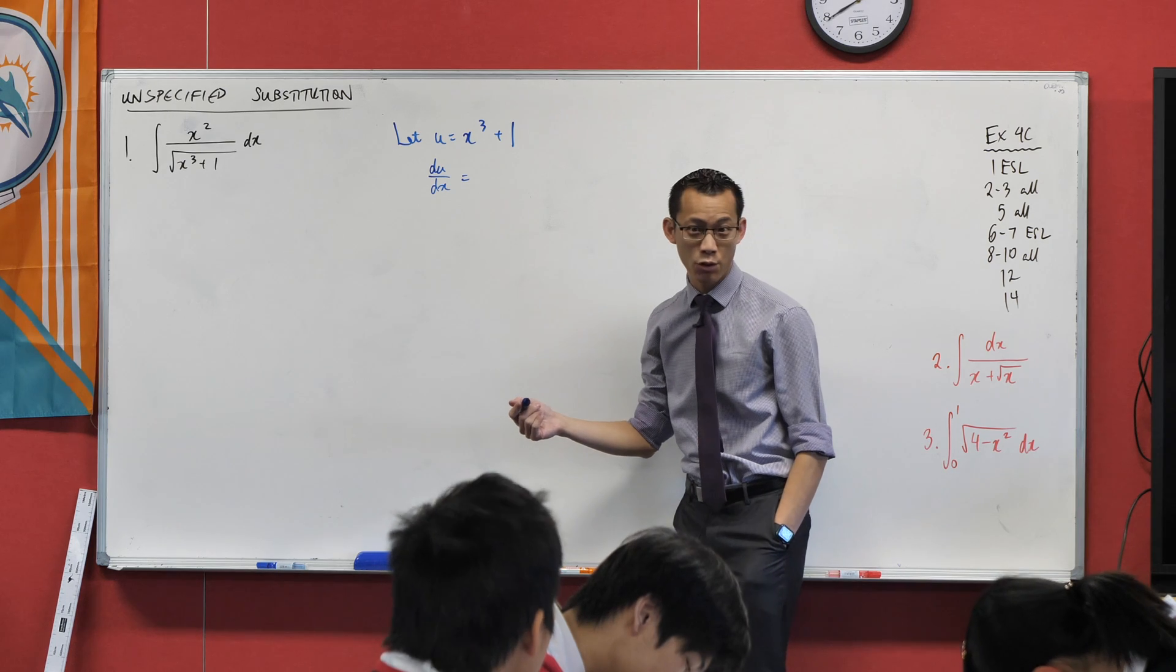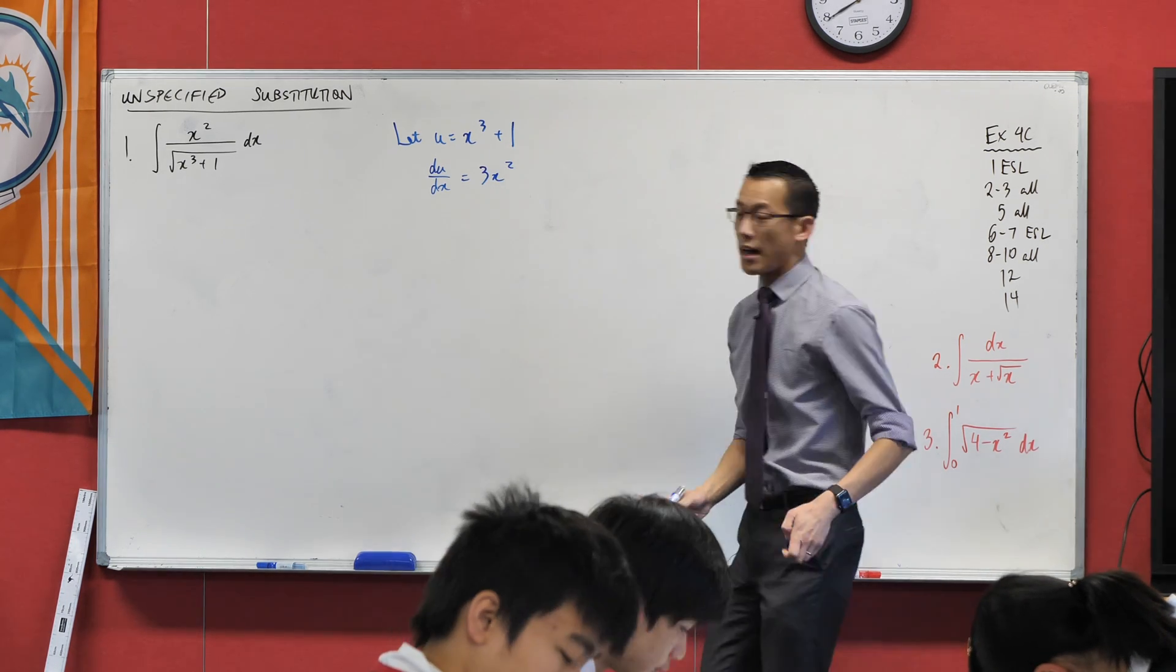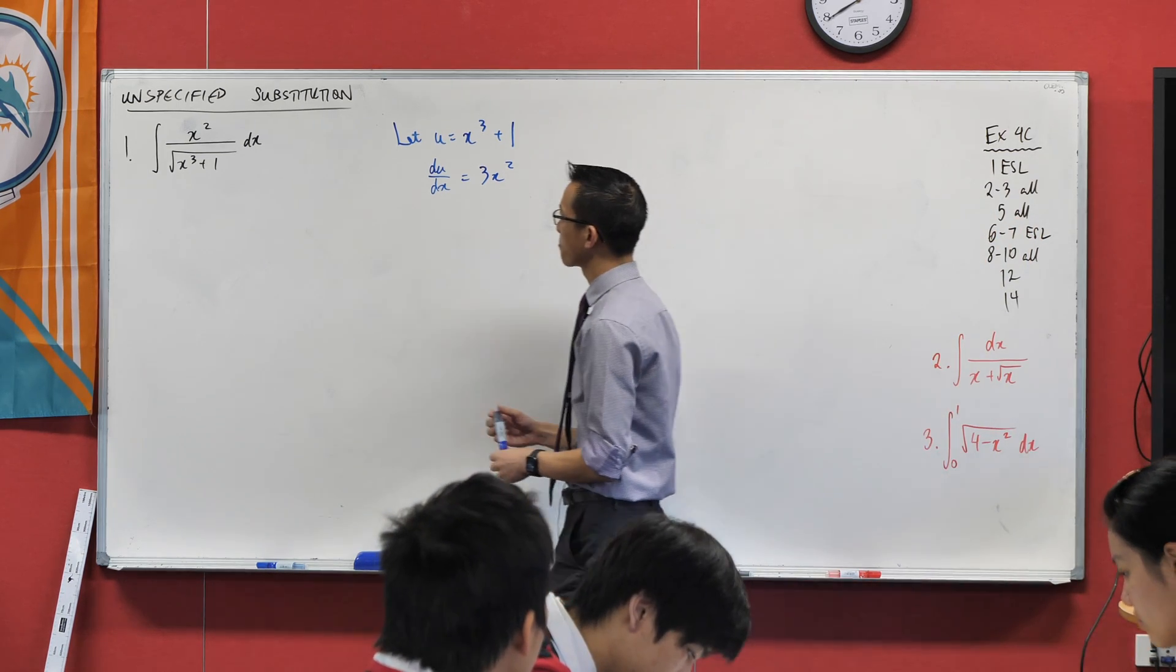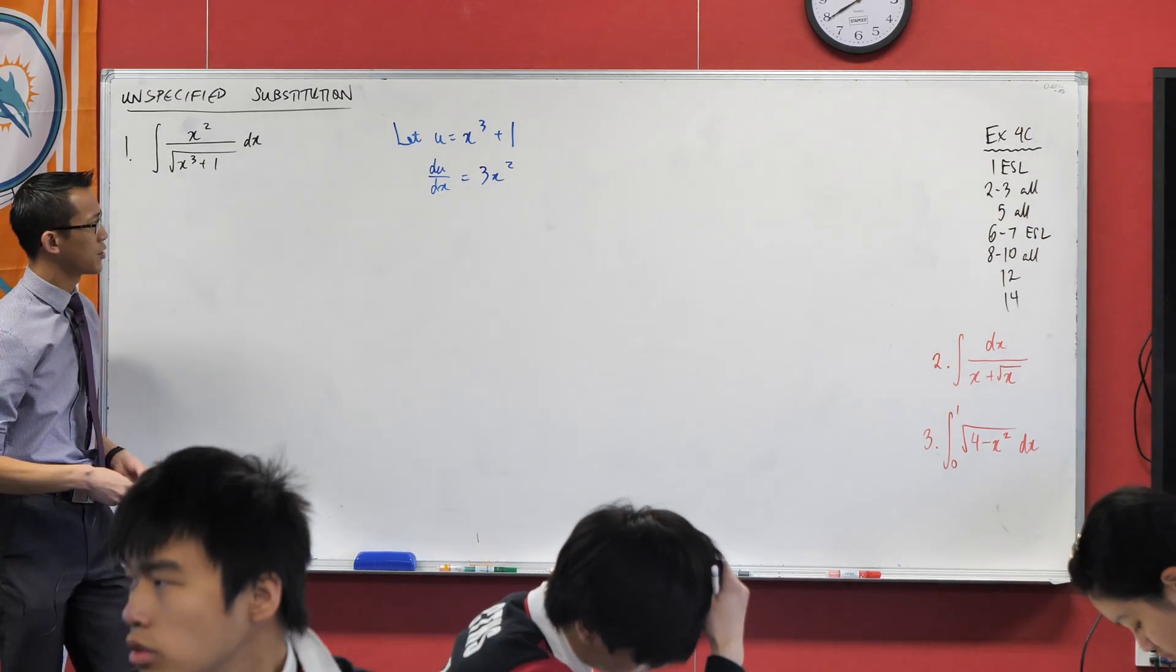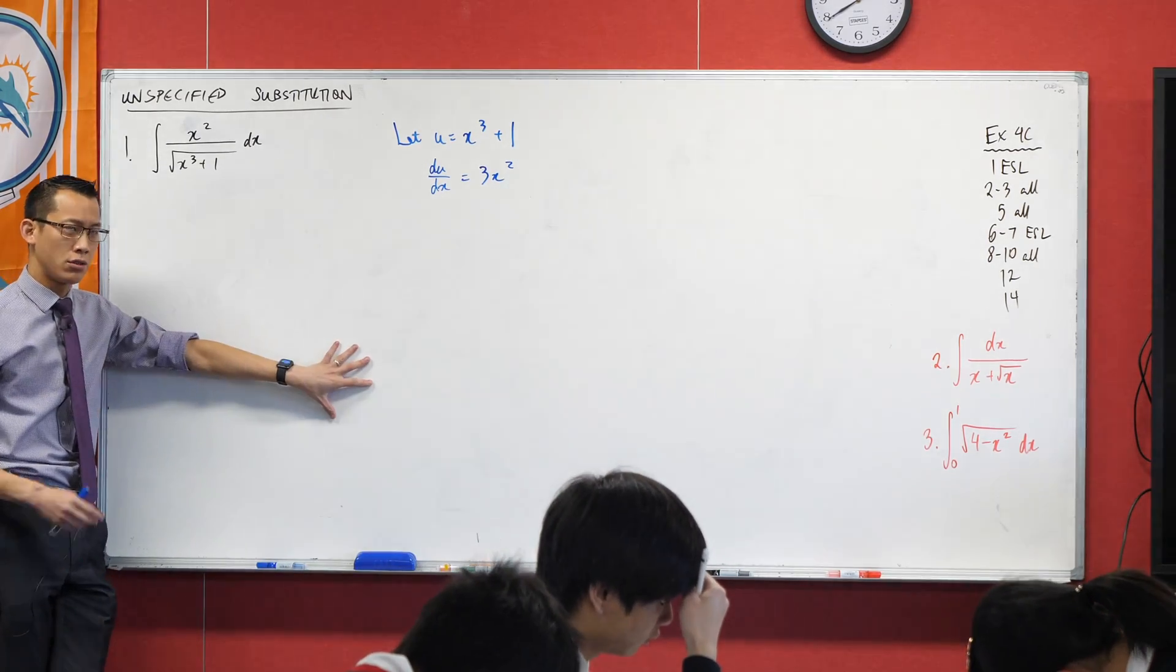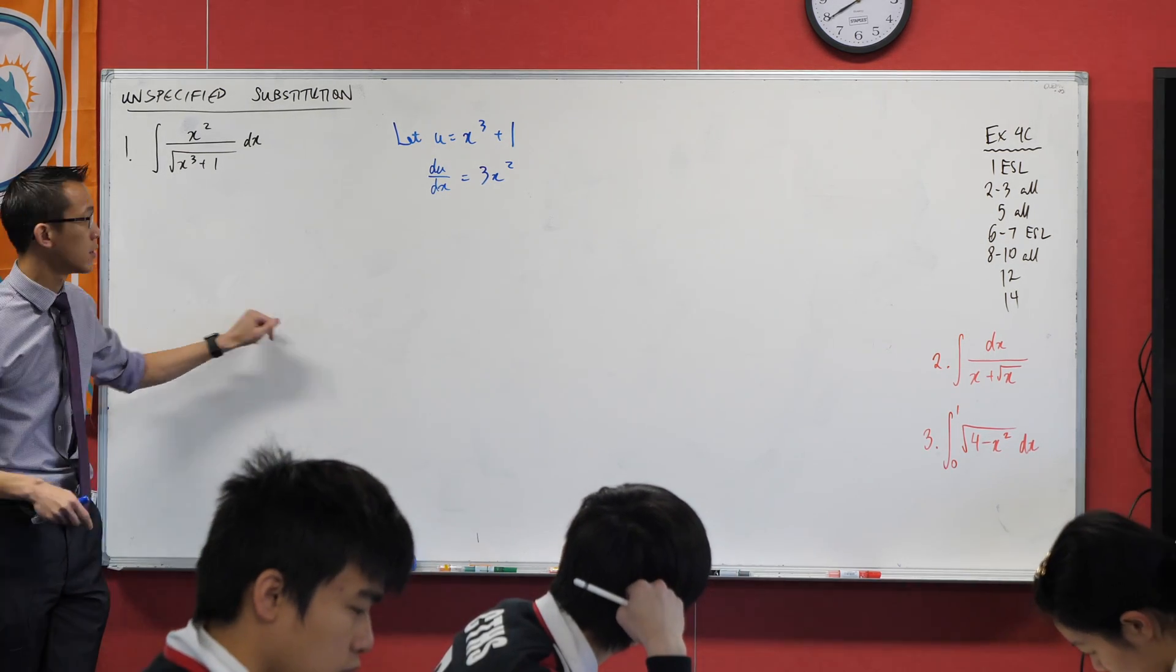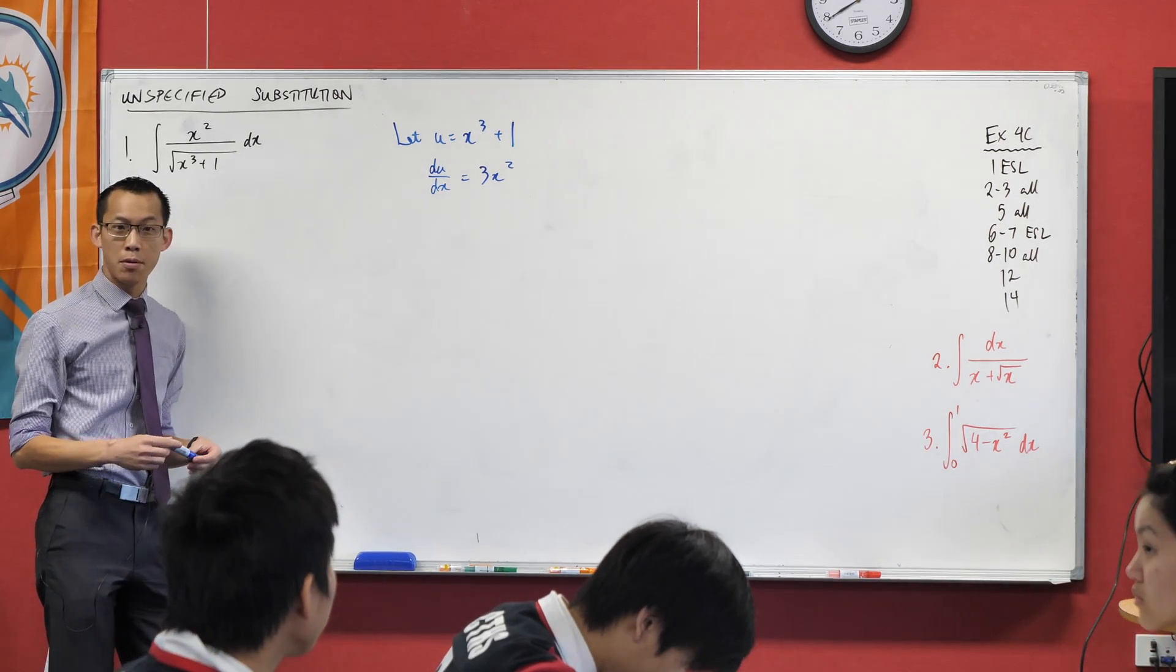As you're used to in Extension 1, let's go ahead and differentiate the thing we're going to substitute in. This is not too difficult, what are we going to get? 3x squared. Now, at this point here, you've got a few choices of how to do your notation. They're not going to be substantially different in terms of the way you approach the question.